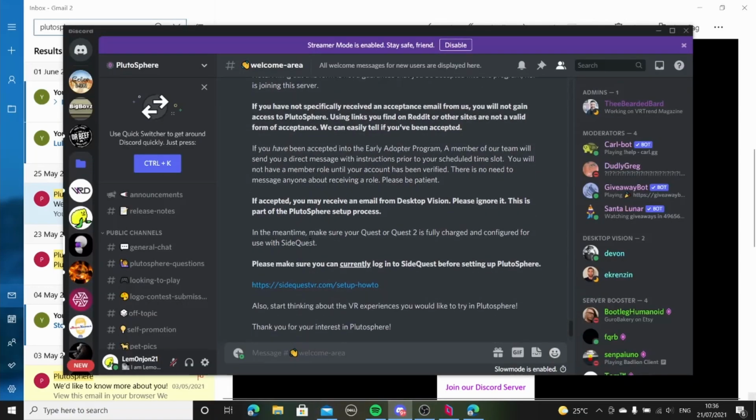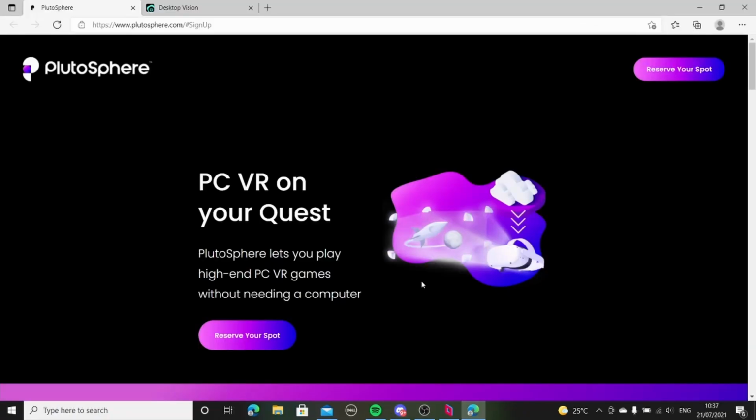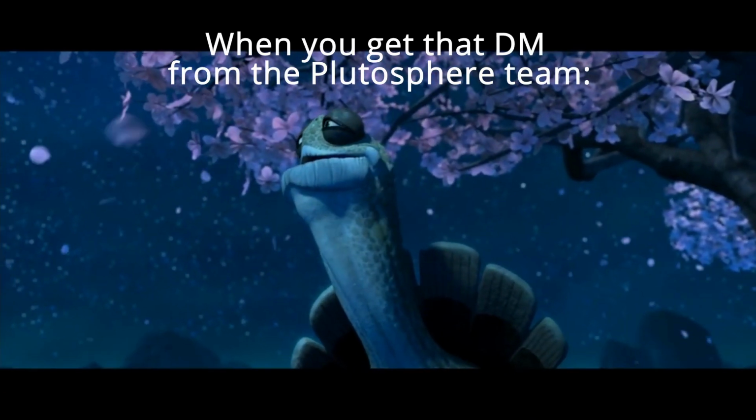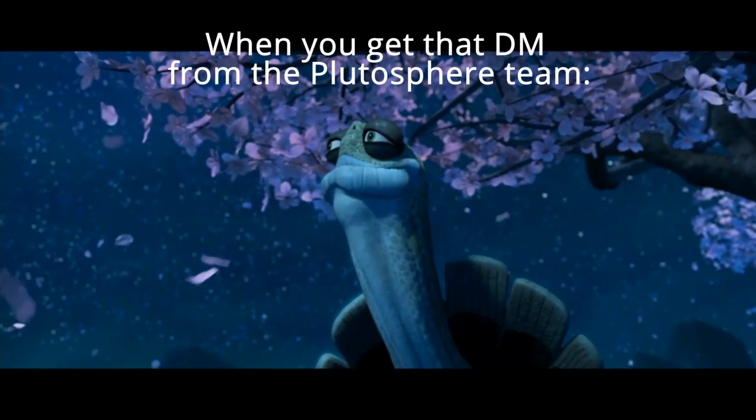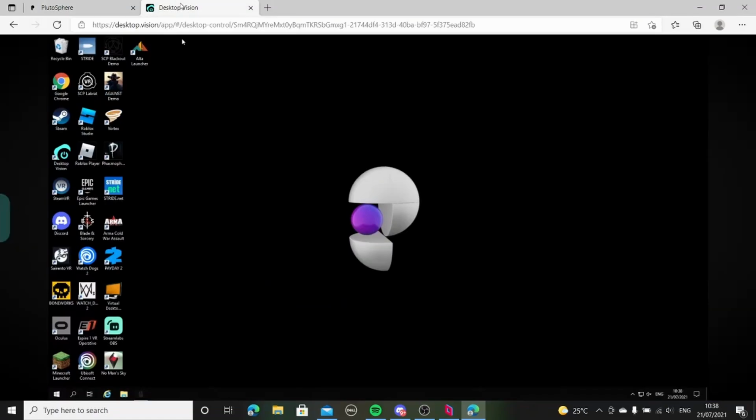You have the Discord here. It gives you a little bit of information. When your time has come. My time has come. Eventually you'll get your Pluto PC. You'll get the information logged to it, and at first you'll need to do it via Desktop Vision, and since they're partnered with them, it's also an early service, and this will allow you to install some things like Discord, anything else that you'd like to install.